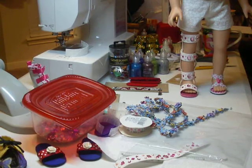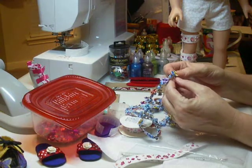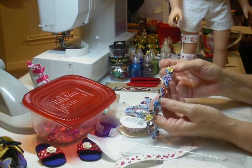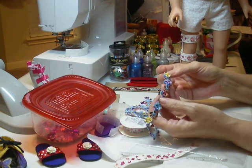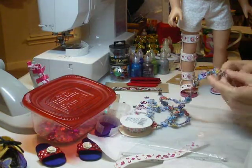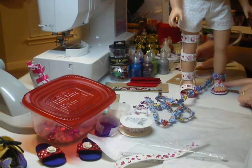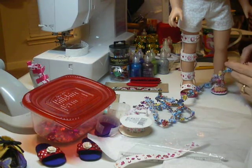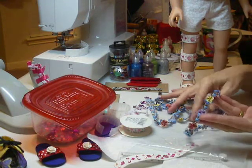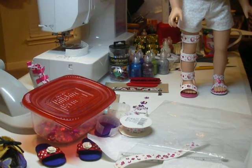There are also other types of daisies you can use. This was something I bought at the Houston quilt show — it was $4.99 a yard, and I thought that was expensive but it was so cute. Then I saw it at Hobby Lobby and it was $7.29 a yard, so I did a pretty good job getting it at the quilt show. It's another example of a different type of shoe you can do instead of a daisy chain. There are just so many cute trims nowadays — you can make these shoes by just changing the trim and come up with all kinds of different varieties.